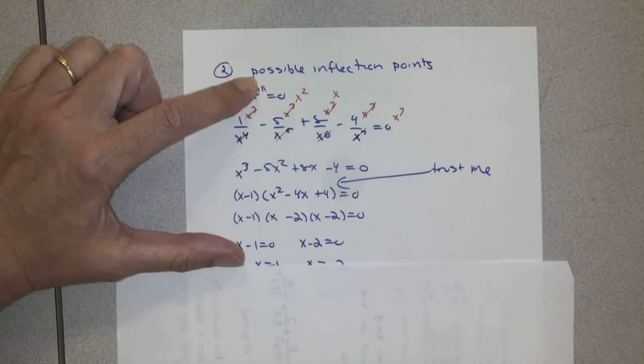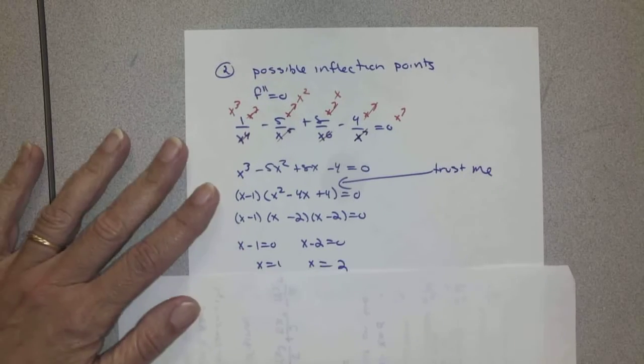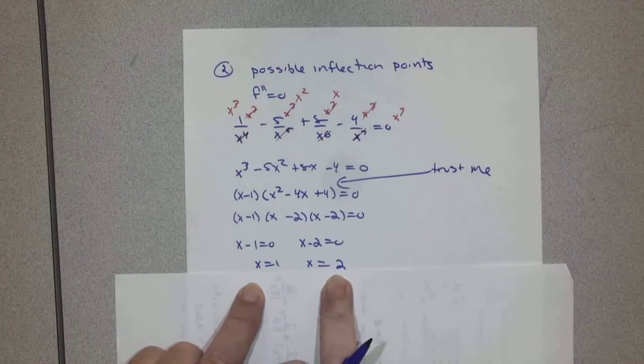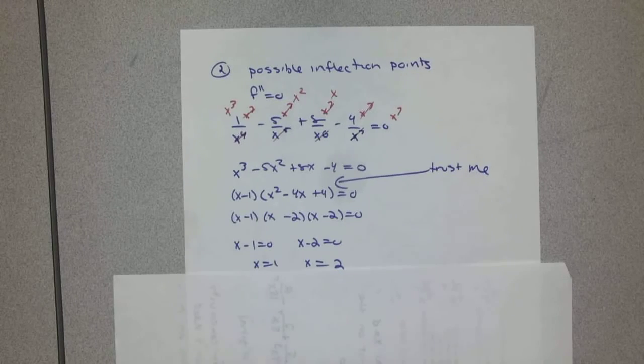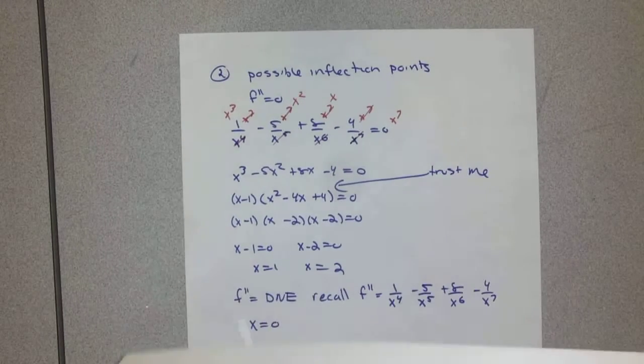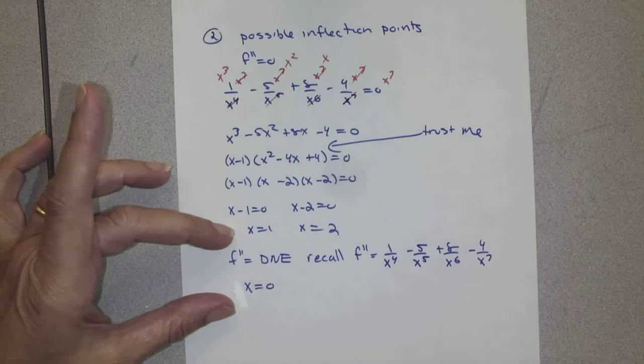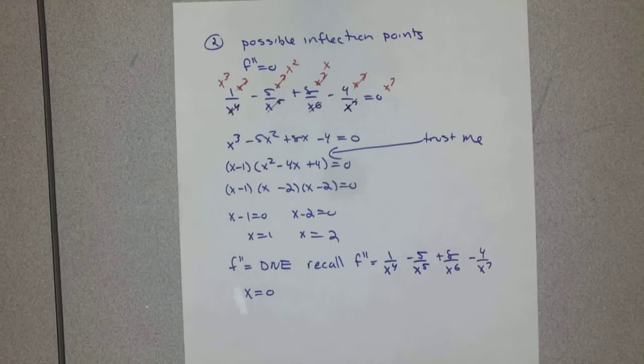Even though I'm warning you right now that this isn't good enough, up to half of you will do just this: stop and say you found the inflection points. Maybe you have, maybe you haven't. We have to see a change in concavity. So now, to go from this list of numbers, 0, 1, and 2, to finding actual inflection points, if we have any, we make a concavity chart. And so that's what we will go to next.